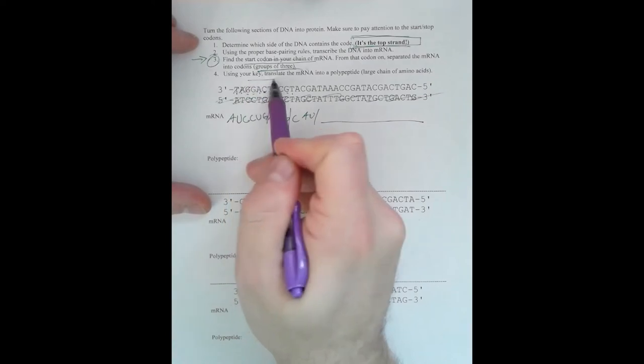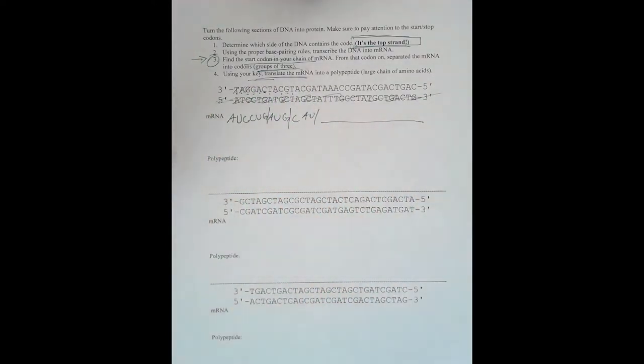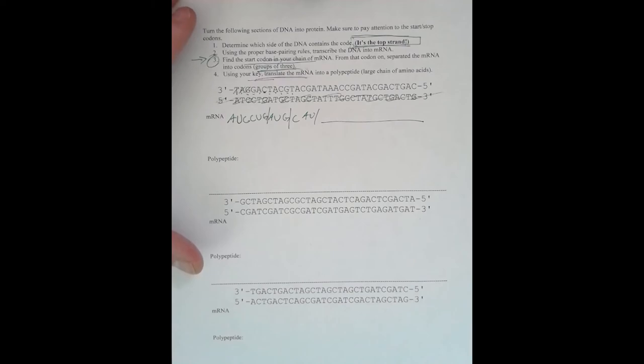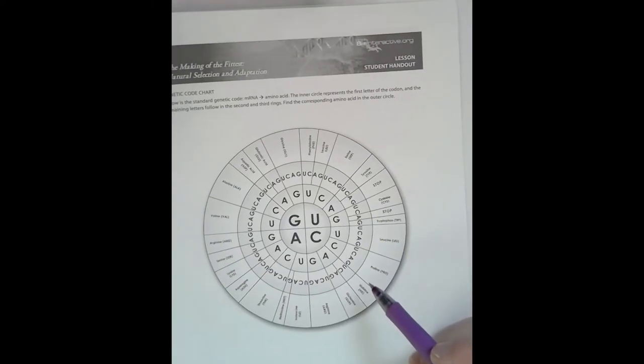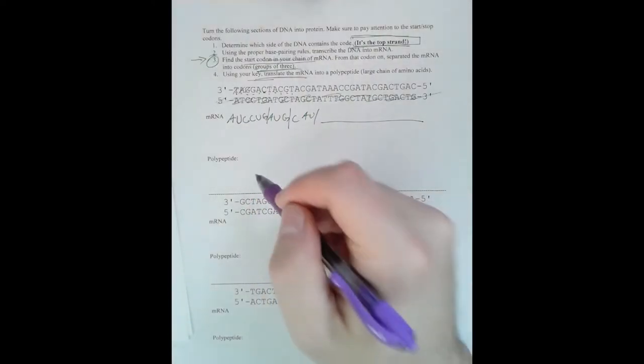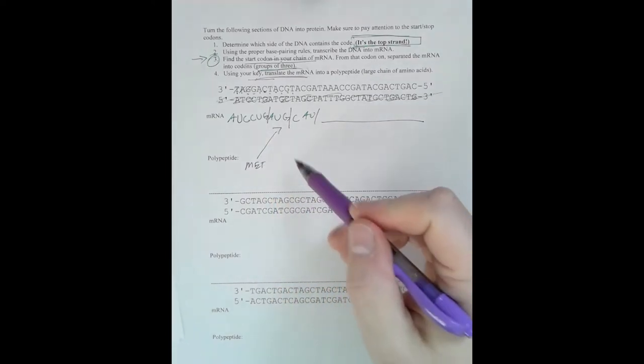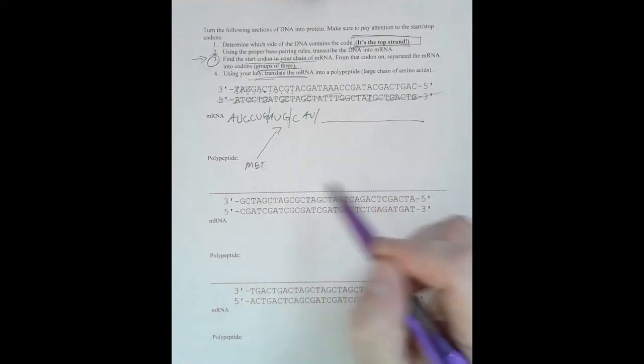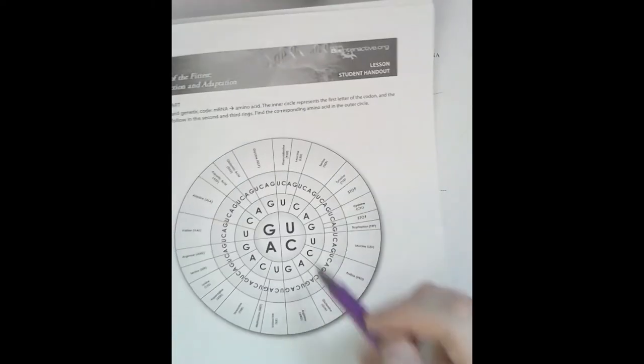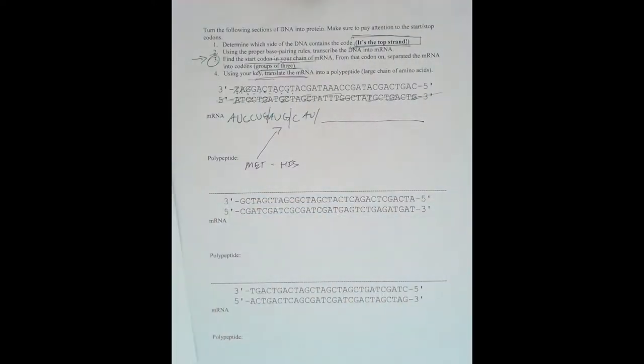So then you'll use the key, which would be the wheel or the chart that we talked about before spring break. You just write out your polypeptide right down here. So if you're using the codon wheel, AUG gives us a methionine, so we got a Met right here. Let me start with our polypeptide. First will be a Met. I like to do a little arrow like that, just make it foolproof. You can just write the three-letter abbreviations for your amino acids. Next we have CAU, so CAU, there it is, histidine. Next one should be histidine, and you just go on. One of these is a trick.